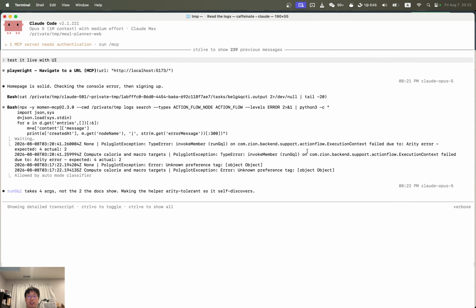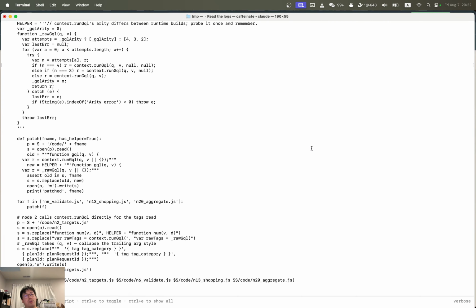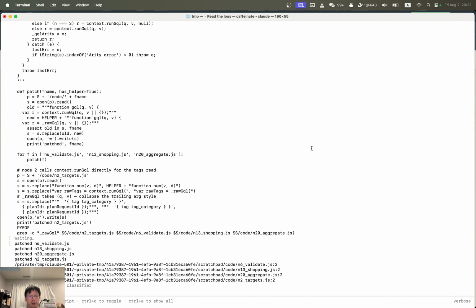Yeah, it's written some wrong thing inside the action flow. I knew it was doing some crazy stuff with the code blocks.